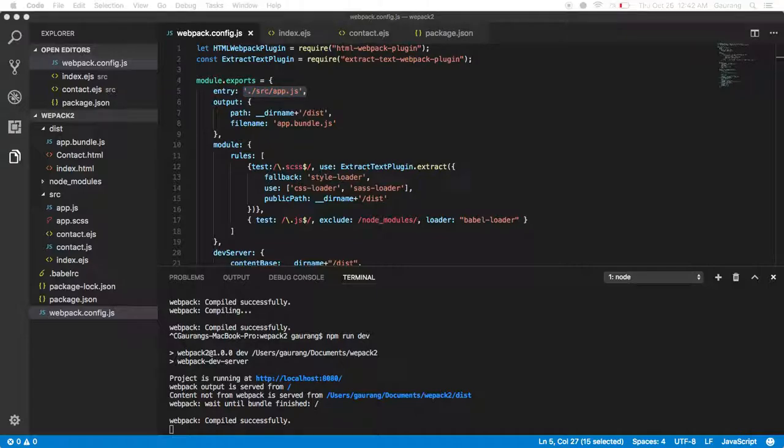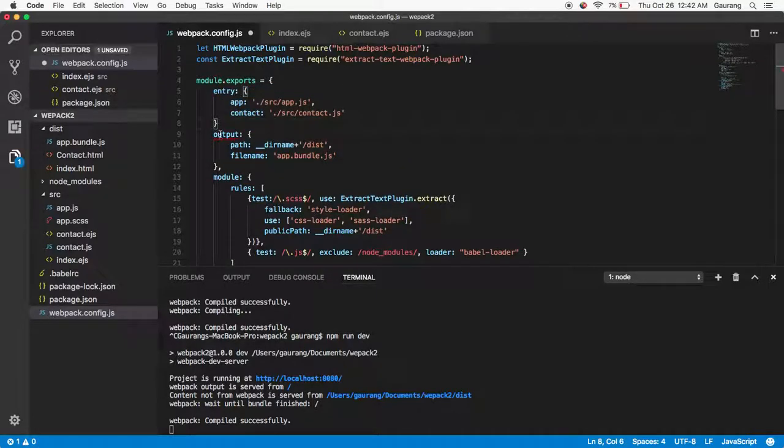So if I go into my webpack.config, I'm going to change this particular thing to something like this. I'm copy pasting the code just to save time. You can see now my entry is going to be app and my entry is going to be contact.